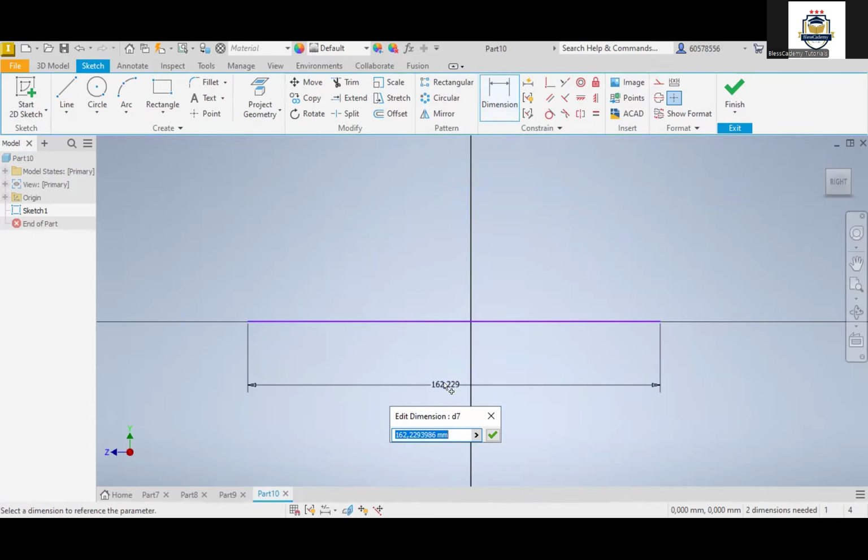The entire length is 34 plus 48 plus 30 plus 29. It's 141. Ensuring that it's at the center.